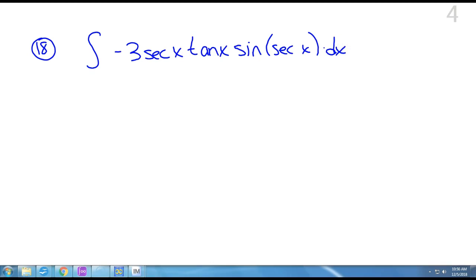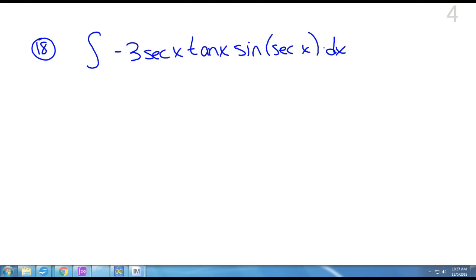The new way or the old way? Okay. So the old way, let's pick out the big guy and the little guy. I think it might be easier to start with what's the little guy. So this sec x is being signed, like something's being done to it. So there's a good chance it's the little guy because there's something being done to it. You know what I mean by that?